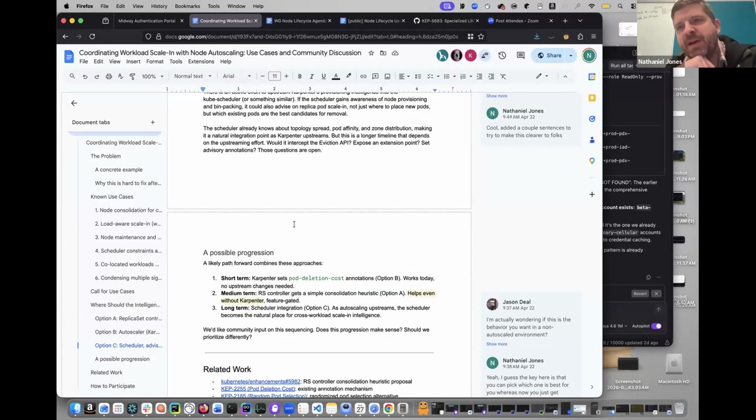For example, right now for EKS, the scheduler comes by default with least allocated scheduling, and you have to do some work to override that if you want to use most allocated. It would be something similar for the replica set controller because the right heuristic is going to vary from workload to workload. So I would never envision making it the default. You would have to pick one or the other, similar to what the scheduler does today.